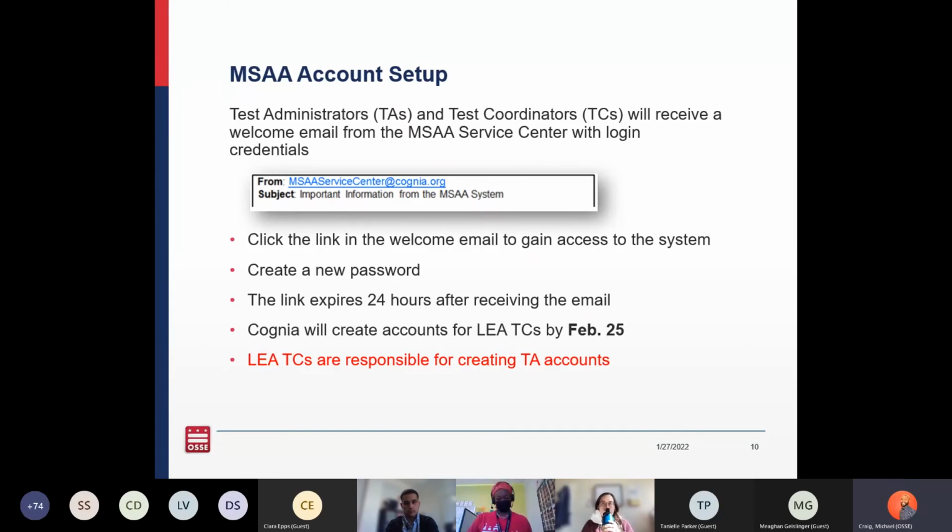So LEA coordinators, you're the first one to receive your account, and you should receive your email no later than February 25th. And just remember that LEA TCs are responsible for creating accounts for their school TCs and TAs if necessary, or they can assign that to their school TCs to create their school TA accounts.